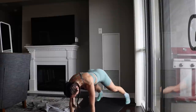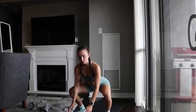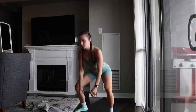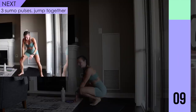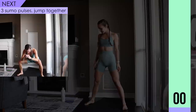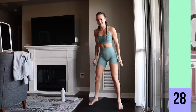One, two, out, in. The last movement is a sprawl to squat. You can go like this, up for your squat, back down. Like that. I'm like wheezing. Starting at 10. With our sumo squat pulses. Pace yourself. Talking to myself.